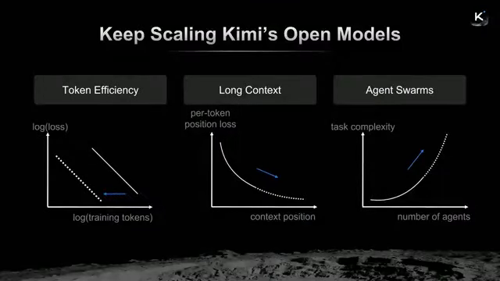All right, so to summarize, we're going to keep scaling our models. And so these are 3 dimensions. We see different architectures and optimizers that optimize all 3 dimensions, and we'll keep seeing new dimensions for scaling. Agent swarms is not the end, and we are glad that we can move forward with the entire open source community to achieve better and better intelligence.